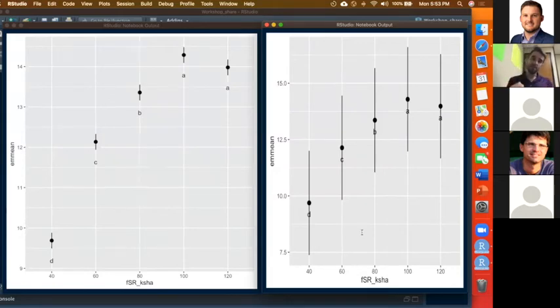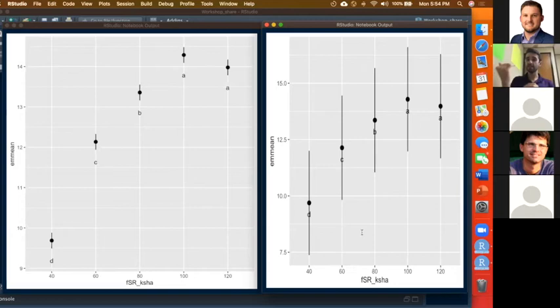In this case, the only difference between treating block as fixed, as on the left, and treating block as random, as on the right, is the standard error of a treatment mean. There is no difference in the mean itself. When you do pairwise comparisons, the mean difference standard error is not inflated. And we can see that because the letters are the same. The only thing that's different is that on the single treatment mean, the standard error of that mean is inflated if you have random blocks.